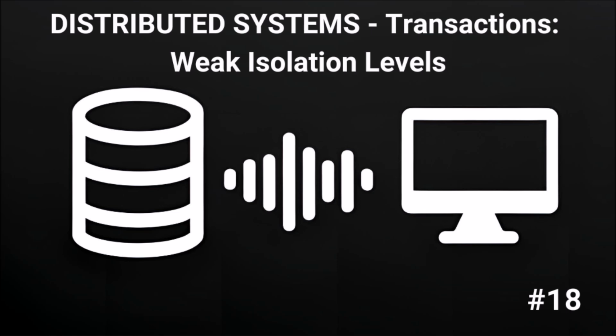And weaker means faster, but potentially riskier. Exactly. These weaker levels open the door just enough for some really subtle, kind of dangerous bugs to creep in. You could end up with financial data being slightly off, or records getting corrupted, or just really confusing states in your application. Okay, so just trusting the ACID label isn't enough. That feels like a bit of an anti-pattern maybe, especially for senior interviews. Absolutely a major anti-pattern. You need to understand the specific isolation level being used and what guarantees it actually provides, and importantly, what anomalies it allows.